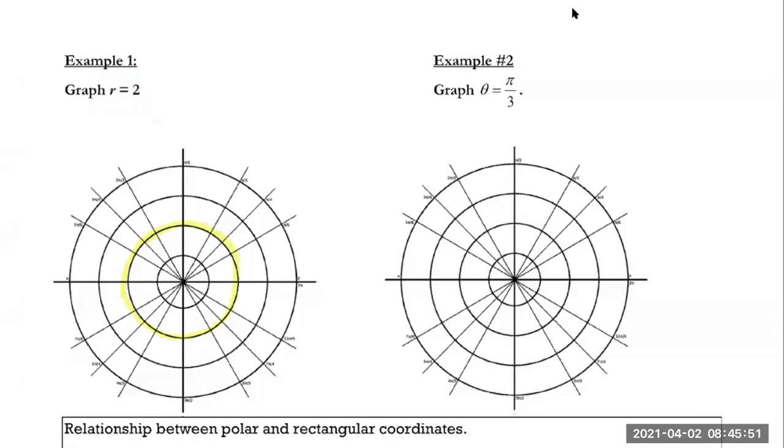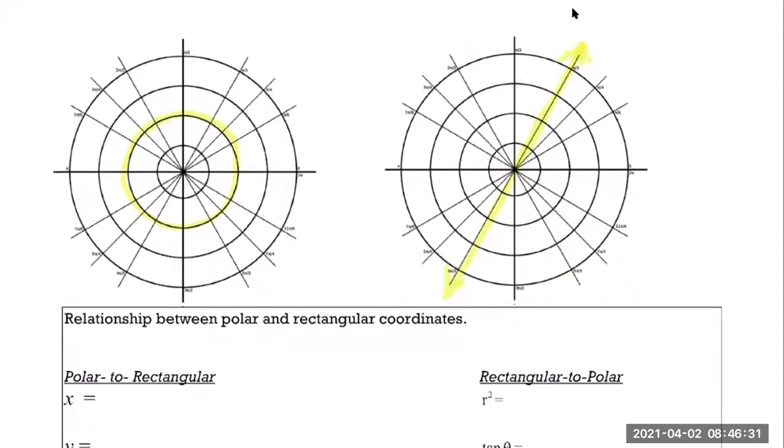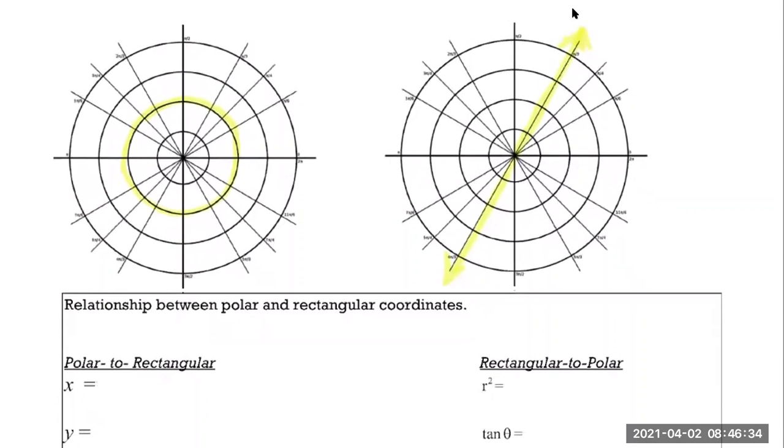Okay, for example number 2, theta equals pi over 3. We might be tempted to say theta equals pi over 3 are all the points, infinite number, that go along this ray right here. What did I forget? This is a common mistake. Yeah, exactly. So those are theta equals pi over 3 with just positive radius measures. R can be negative, exactly. So we want to make sure we extend that into a line, not just a ray, into the opposite direction. Okay, very simple, basic stuff here. We'll get to more complicated stuff after the break for graphing.